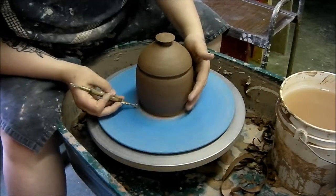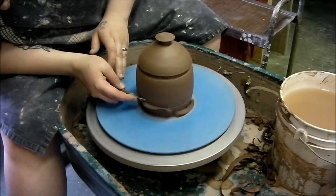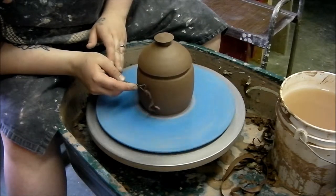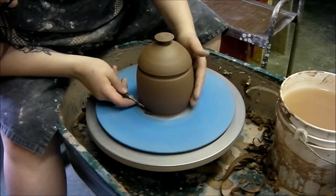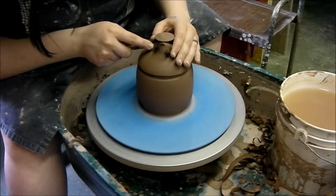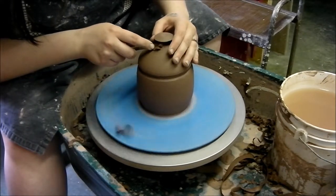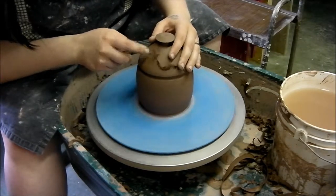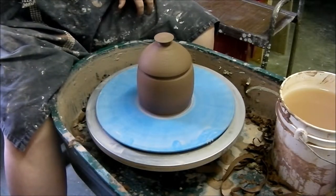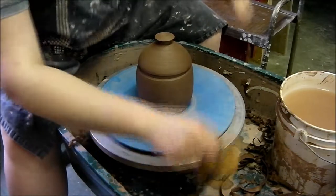Make sure that the bat's on right — there we go. Go ahead and trim up any little bit of excess that you may have left on there. Take this down. Sometimes I get quite thick in this area, so that's why I do like to go ahead and trim it up a bit. I'm going to undercut it — I'm not going to cut it off just yet. I'm going to use it to my advantage while it's still stuck to the bat.